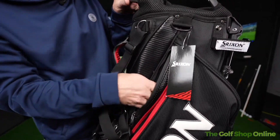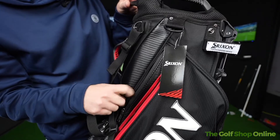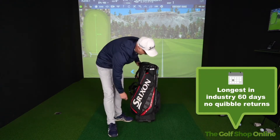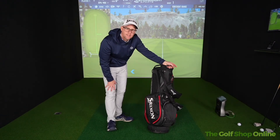We get the nice weather-sealed velour inside pocket for your valuables, and you can lock them away keeping them nice and dry. If you want to be part of Team Shrixen, this is one cool looking bag with pretty high-end finishes that might just do the trick for you if you're looking for a carry bag.